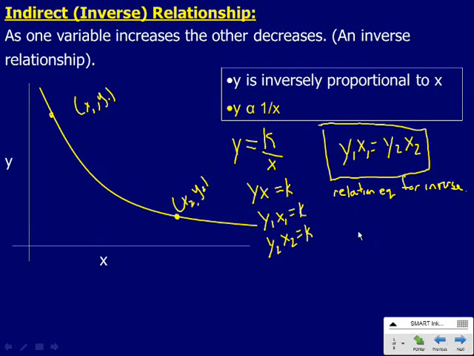I just want to rearrange this inverse one around just so that we can compare it to the last one. I want all the y's on one side and all the x's on the other side. So I'm going to bring this y2 down to the bottom. y1 over y2 equals, because I brought the y2 down here. And I'm going to bring this x1 down over here. That means I've got x2 over x1. And when you put it in this form, you can see that it has to be inverse because I've got 1 on top on one side and 2 on the other side. In other words, it's like something's been flipped. It's inverse. Okay?